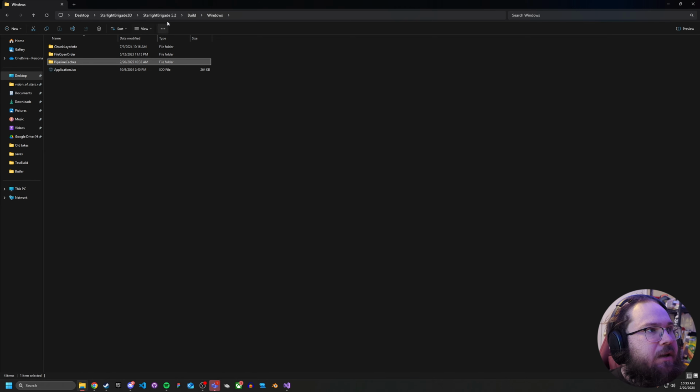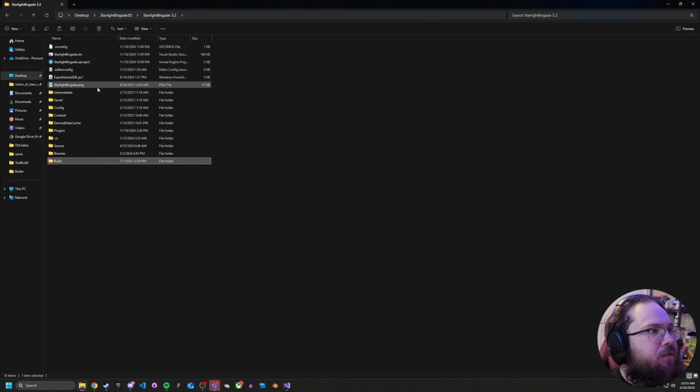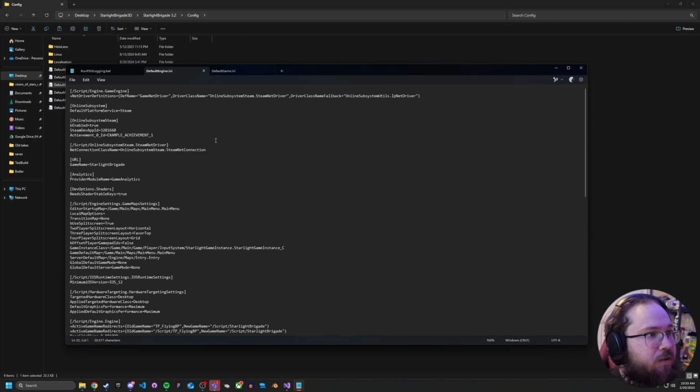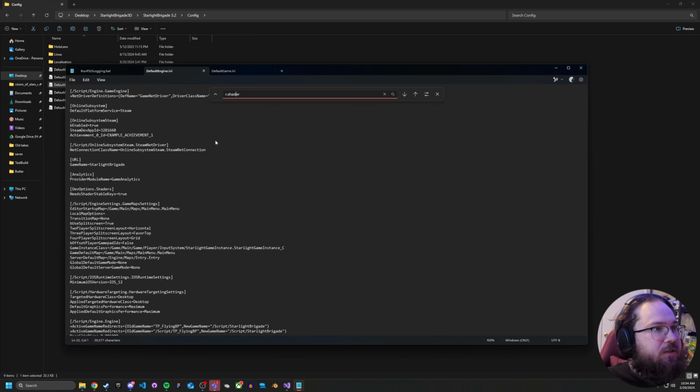And then we're going to want to go ahead and make sure our CVAR, let me actually double check. Okay, so our Linux doesn't have it either. So we'll grab this, go back to Linux, 12v. All right, and then if we go back to our config and our default engine INI, we're going to want to also look for r.shader. Actually, it's got a capital S. Sure. All right. So yeah, so we don't have it in here.